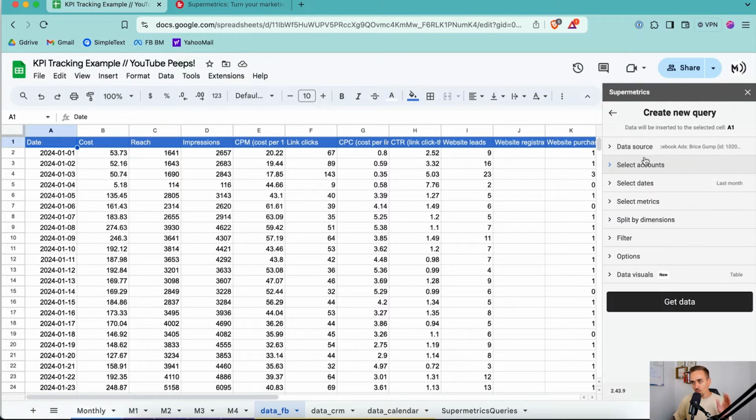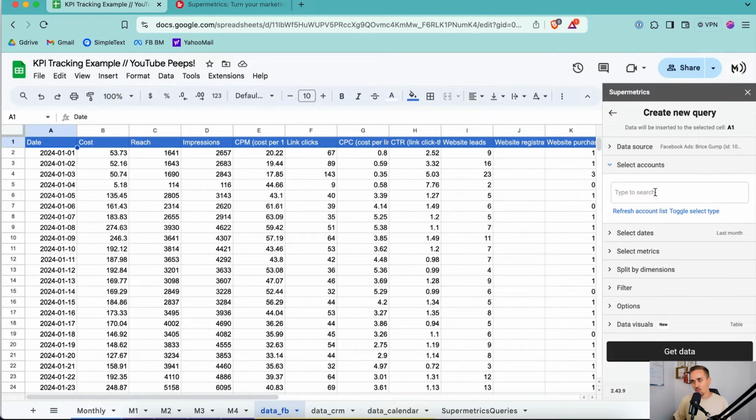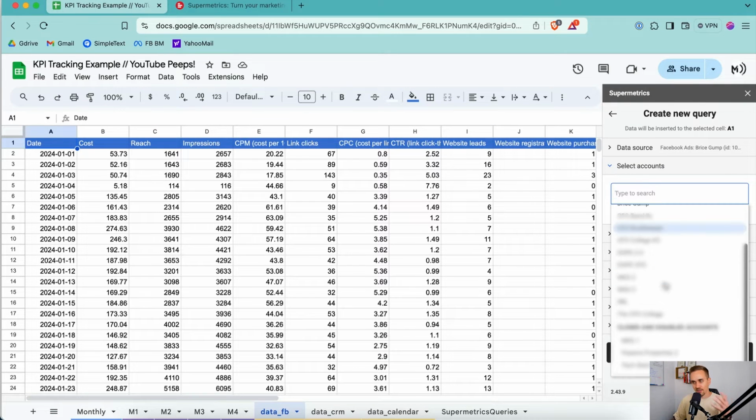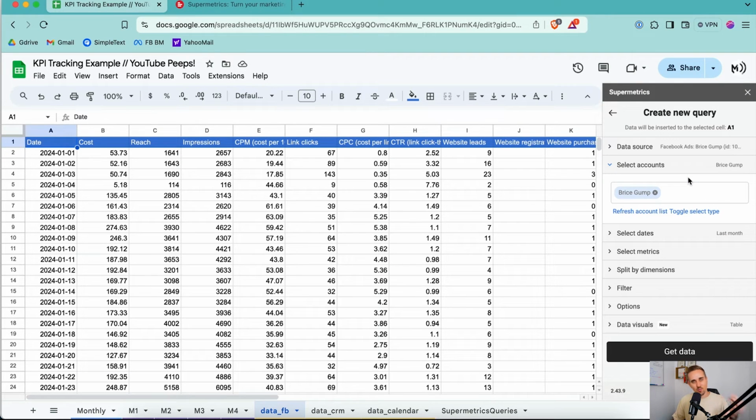So we're going to use our Facebook ads. We're going to pick an account. You can see I've got tons of accounts here. This is really helpful, especially if you're using multiple accounts for one business for any reason. We've had clients where we've got multiple accounts running for one business. You can pull them all up in here, and that's really helpful.